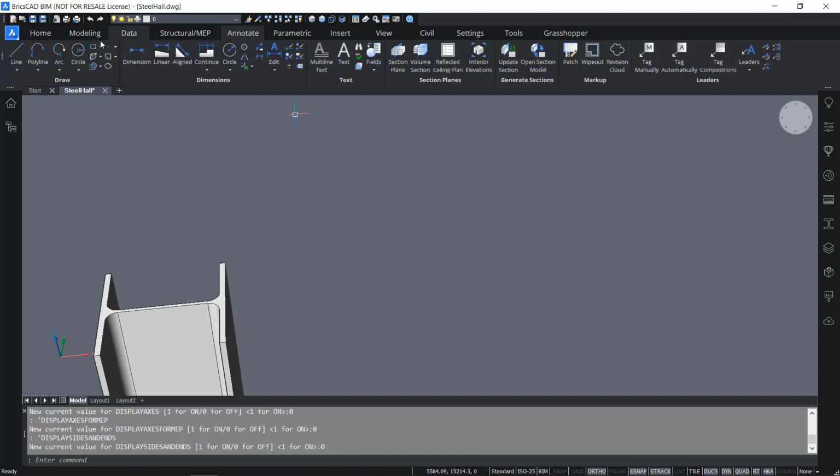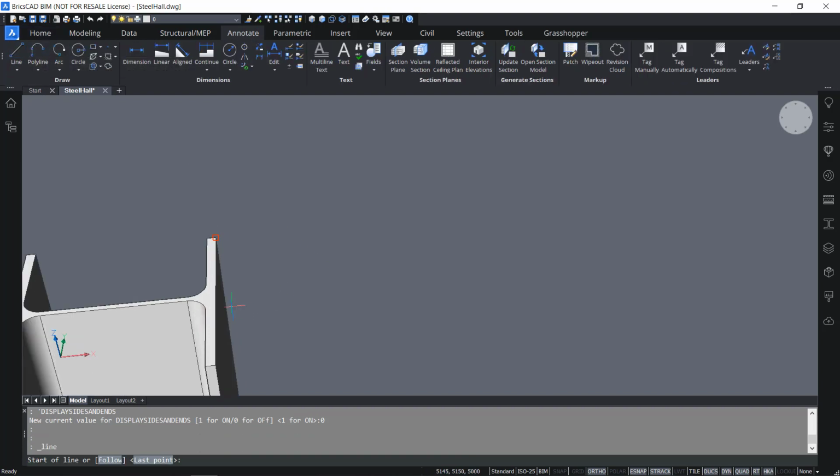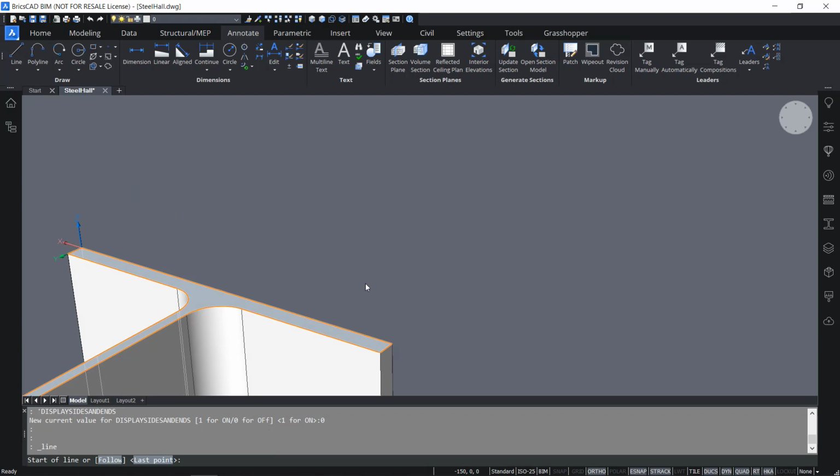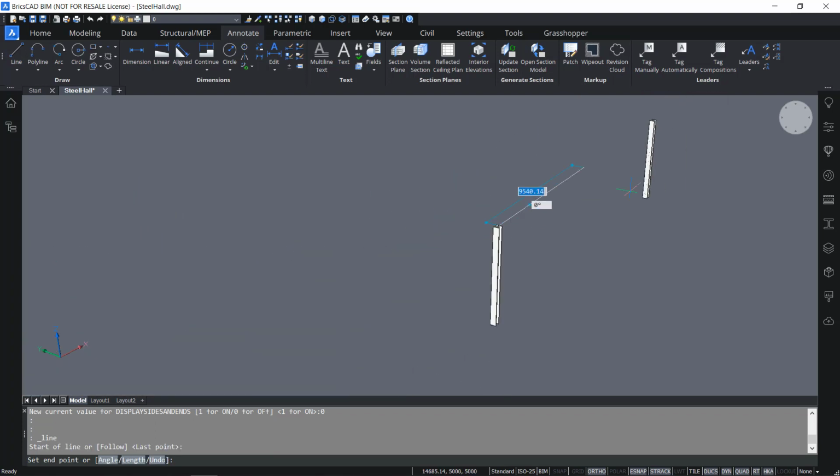So again, go to the Annotate tab, choose line, go from the inside of the column, so the one facing the other column, and snap to the midpoint, so the midpoint of the flange to the inside of the other column. And if your ortho mode is still on, you will only be able to draw in orthogonal directions.